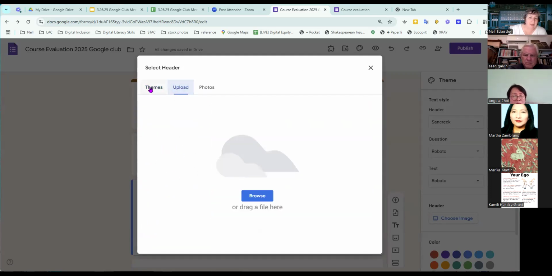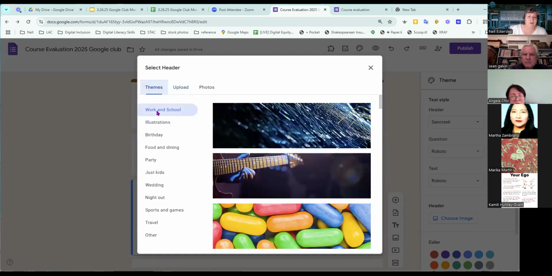And if you're familiar with Canva, Canva makes it very easy to make Google headers. It's actually Google Classroom is the same size. So Google Classroom or Google Form headers, they have a template for, and you can make it however you want and upload it. The themes are kind of fun though too. So there's a lot of options here.